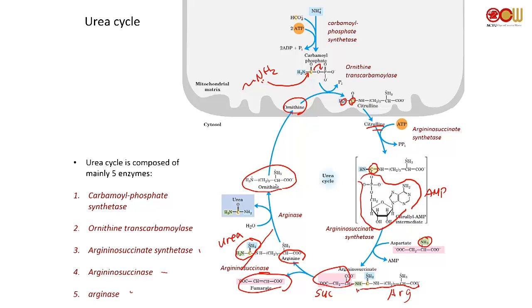Now, let's take a look at where the ATP consumptions are. You have 2 ATP consumed right here to capture the ammonia. Where's the other 2 ATP? It's actually right here, because you generate PPi, right? So you eliminate AMP. So the other 2 ATP is in your argininosuccinate synthetase. Make sense? Right? So that's the urea cycle.